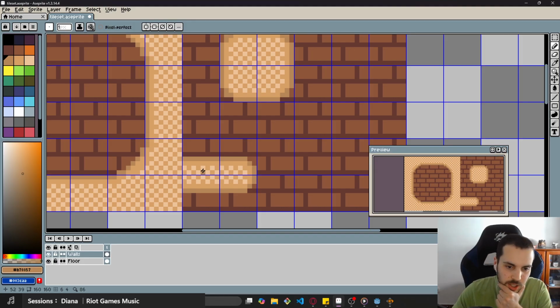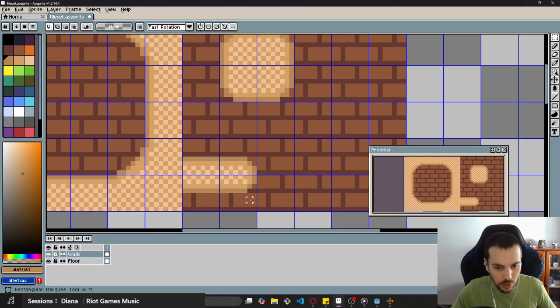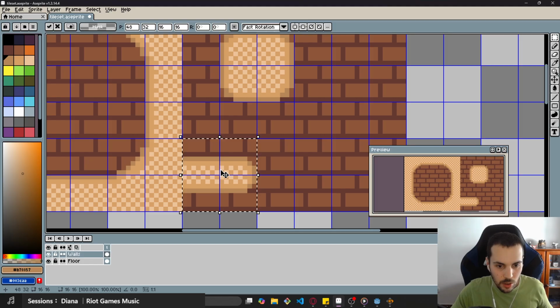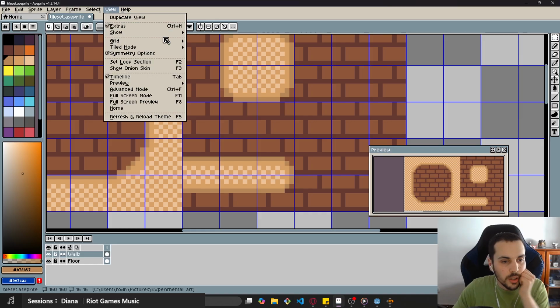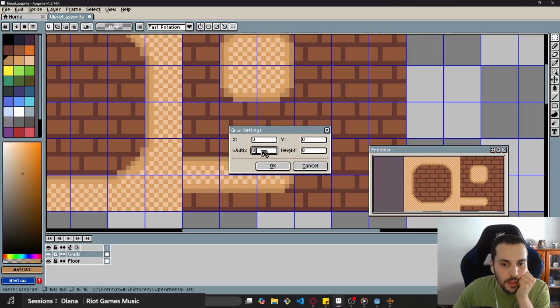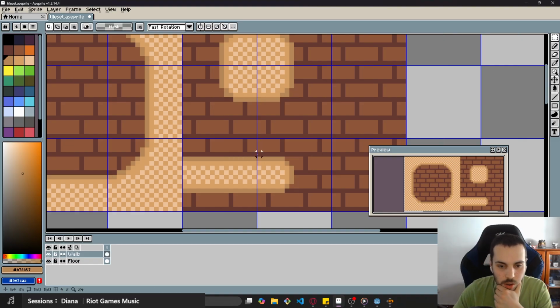Wait. I actually need a tile that's full of this. You know what I mean? So I need to do this, and do this. And then if I change the grid here again, you see that this one is a long thing. I can use several of them, and this one ends in the middle. I mean, I can make it end at the end, but I think ending in the middle makes sense.